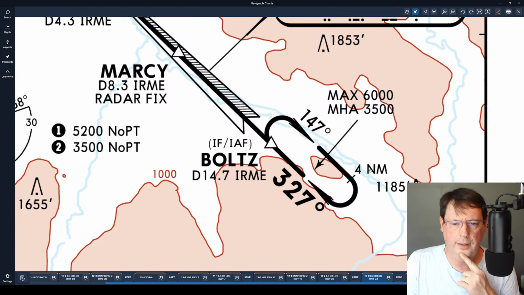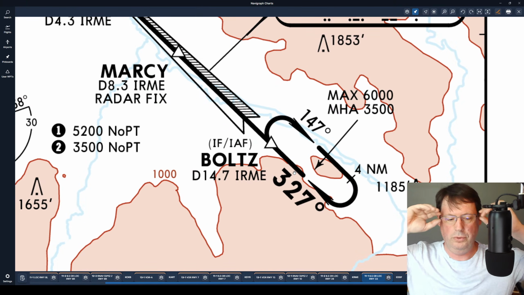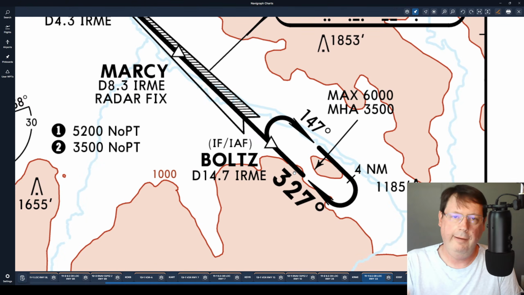You wouldn't fly the 4 nautical miles. What I would do is fly the 117 heading for 60 seconds, then make the turn around. And we'll do a class on holds. Holds are a blast. Everybody gets paranoid about holds. But once you understand them, and with a lot of things in aviation, once you understand the why, the how is a whole lot easier.